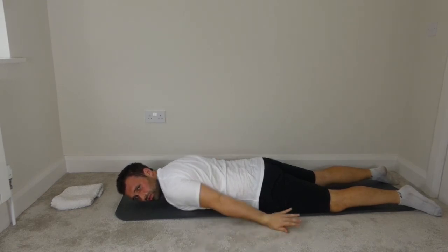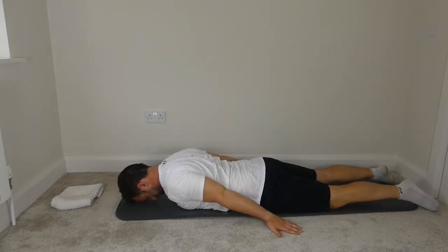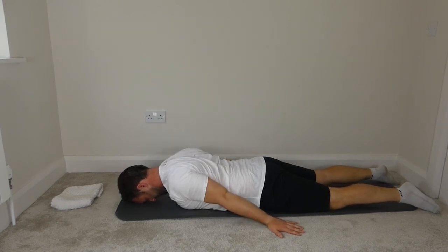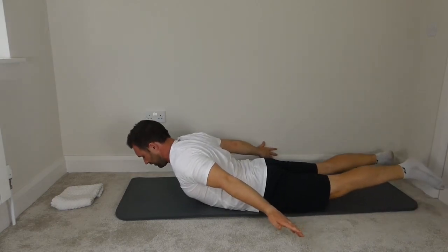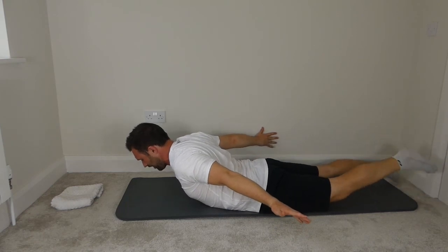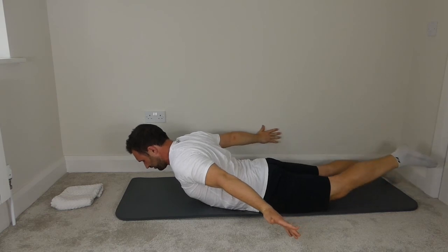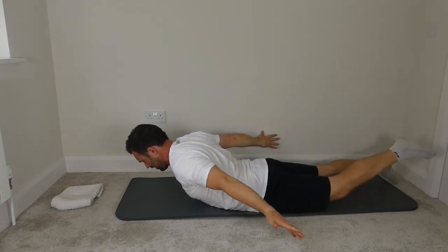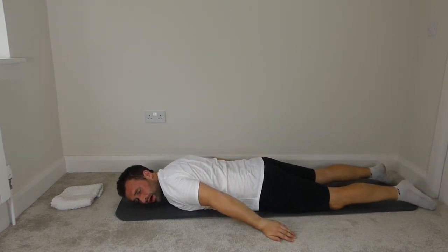And lower back down. We're going to hold that position again with the thumbs twisted out and pointed to the ceiling. We're going to lift the legs up and we're going to do little flutter kicks with the legs. So tuck the chin in again, hands back by the side, pinch the shoulder blades back, twist the thumbs out and up to the ceiling, lift the chest up, lift the legs up, and little flutter kicks. 2, 3, keep those hands as high as you can. 4, thumbs to the ceiling. 5, 6, 7, 8, 9, 10. And rest the head back down.